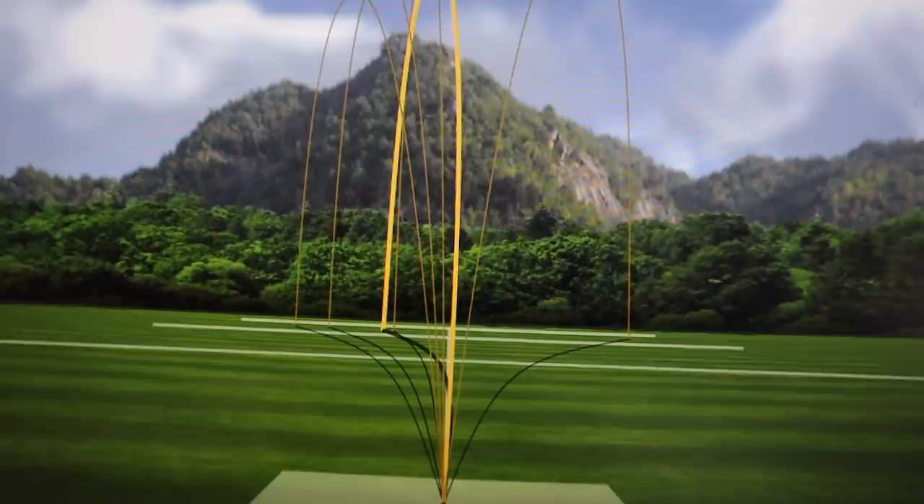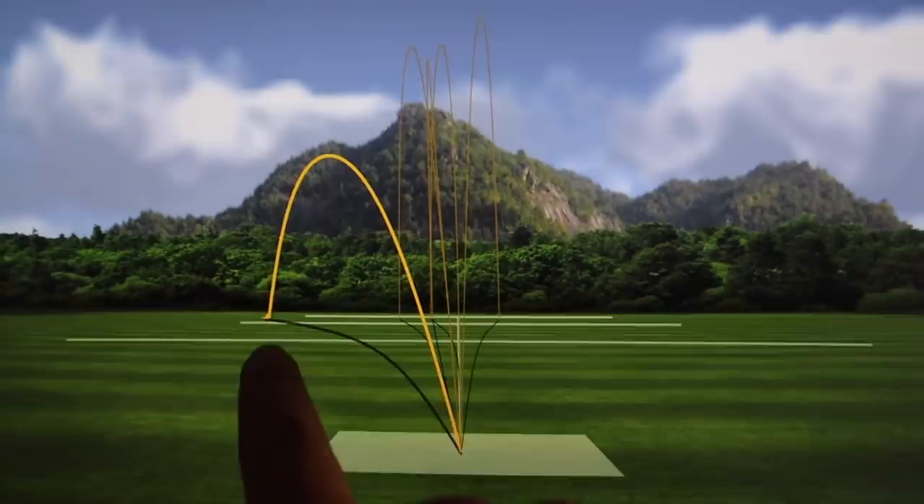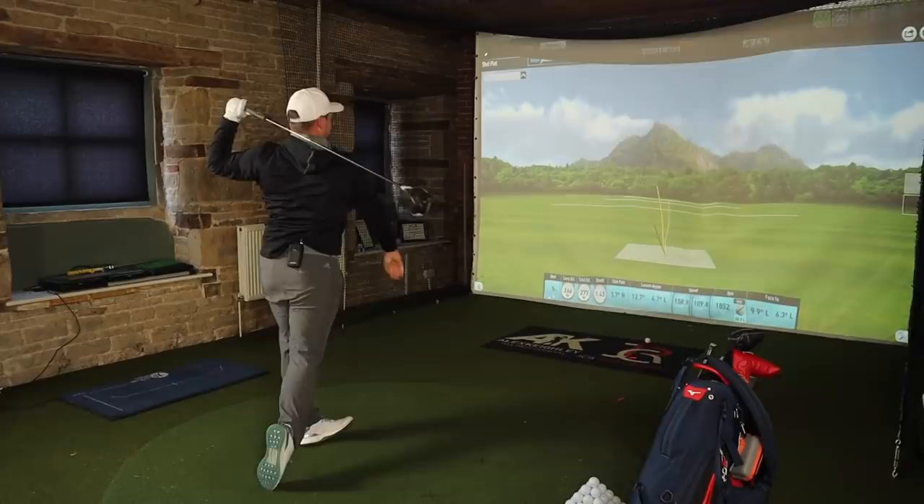Now drivers - that's interesting. With the normal ball I actually hit one right as well, which I don't know where that came from. I feel like I've been swinging well today. There's the normal ball and there's the raw ball with driver - apart from that last swing where I probably just lost a little bit of concentration.